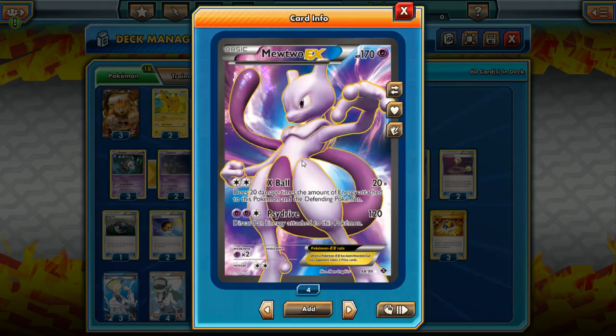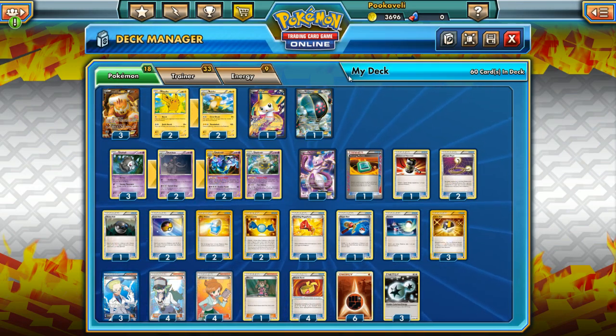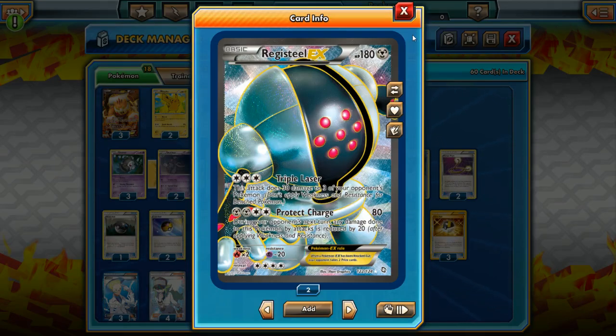Our other attackers in the deck, we're going to have 1 Mewtwo EX. Of course, X-Ball, everyone should know what this does by now. You never know when you just need to slam down a Mewtwo and do a bunch of damage with X-Ball. And our last attacker is actually pretty interesting. It's not a card we see very often, and that is Registeel EX. What is going on here? Really, we never see this played.